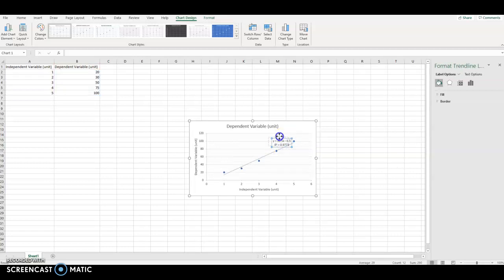It's okay if you want to leave this equation here if that pops up. This is just the equation of the line, but we also don't really need it for what we're doing. So if we want to get rid of it, we can. And then, of course, we want to change the title because this is not a good title. So for your lab report, you're not going to put a title because you're going to have a figure number and caption underneath the graph. So we would actually just delete this title.